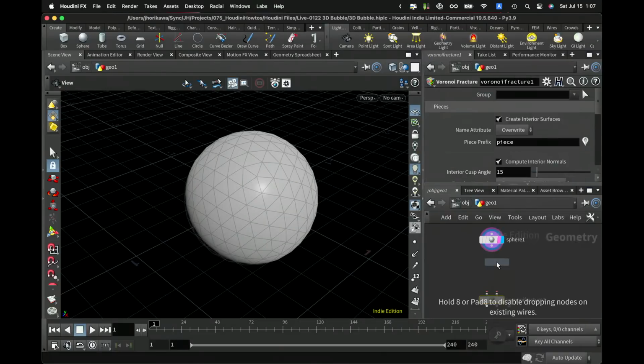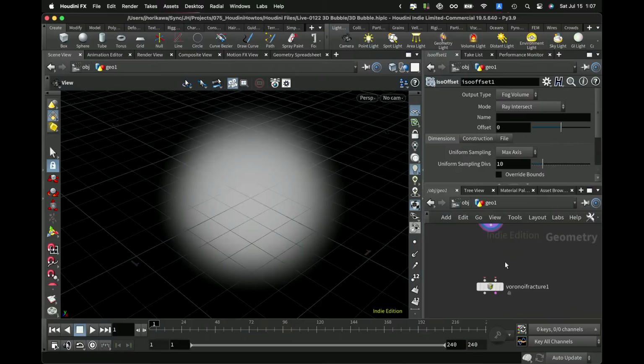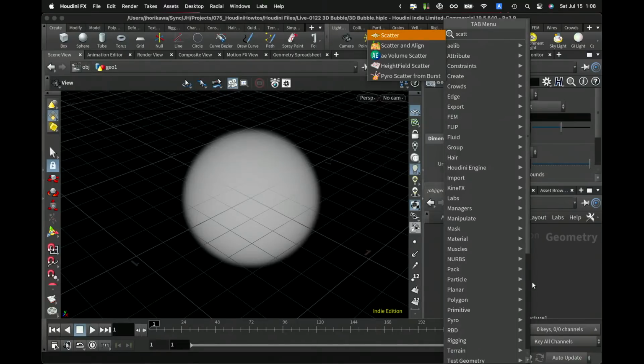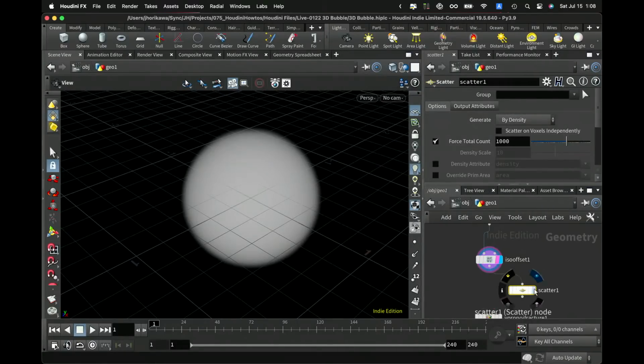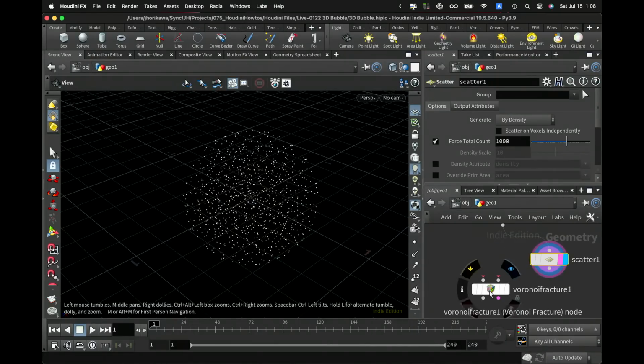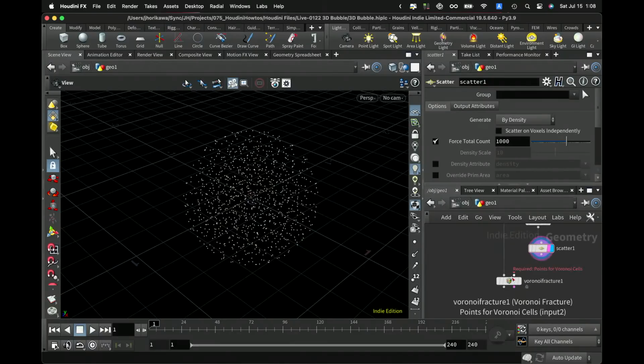So let's create a volume out of this base shape to scatter the points inside. The number of points depends on how many cells you want to create. But since we're going to use a 3D Voronoi, if you have too many points, then that's going to be really slow, especially if you want to do the animation.